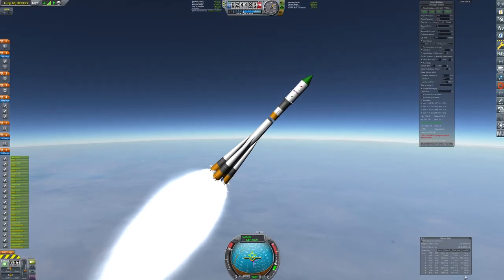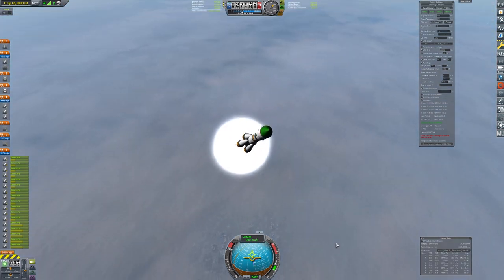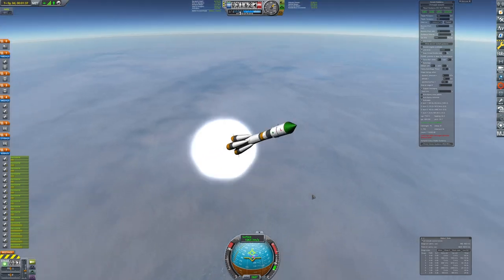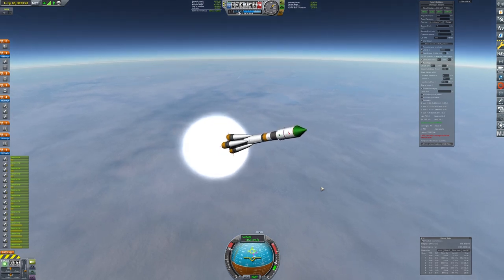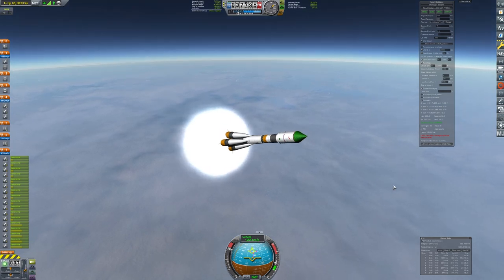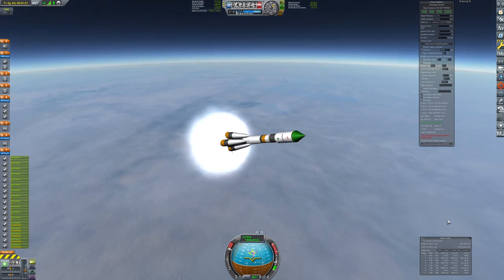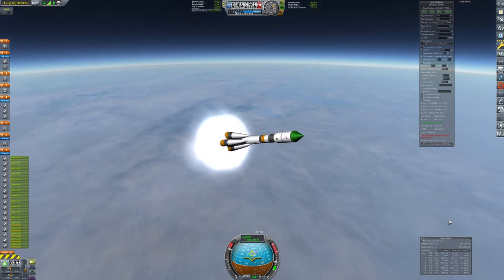Let's look at our stats here. We've got about 30 seconds left in the booster stage. You can see our plume is getting quite extended now, because we are already 30,000 meters into the air, quite a bit into the atmosphere. So still got 20 seconds left. But yeah, the side boosters will come off in the famous Korolev cross, named after Sergey Korolev, who was the original designer of the R-7 rocket. So pretty cool they're still doing that, and a small little homage to Sergey Korolev. So let's watch that happen now.